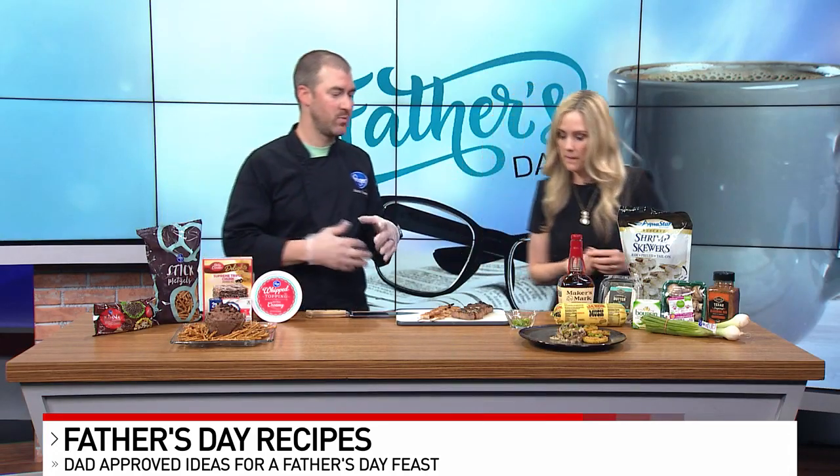You can also choose to use graham crackers or graham cracker sticks if they don't want pretzels — you can have options. But that's the dessert, super simple. This main dish is a little bit more challenging than I typically bring on, a few more ingredients, but I felt it was necessary for Father's Day.